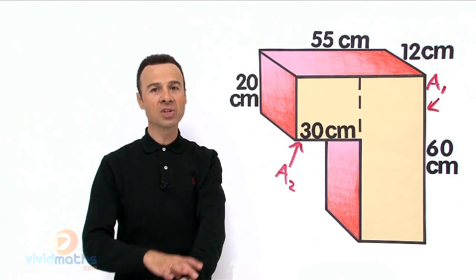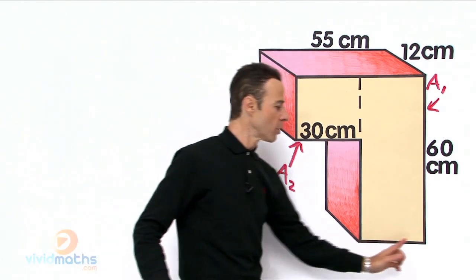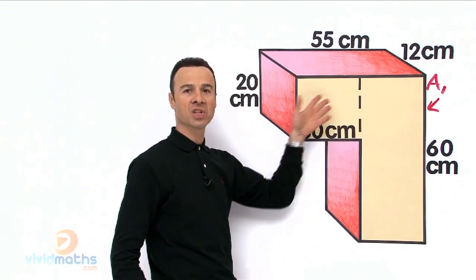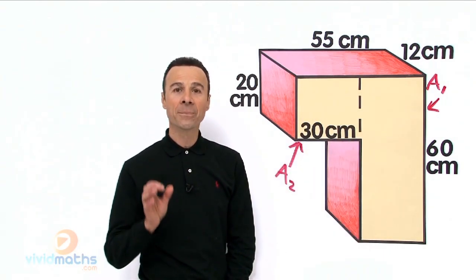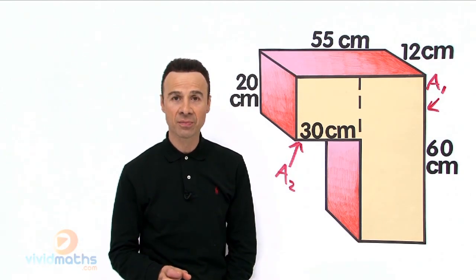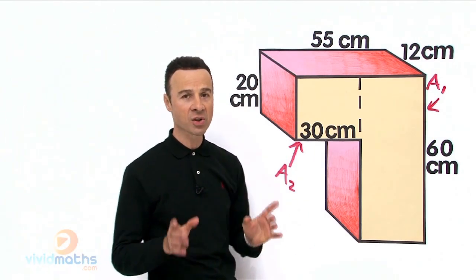Well the trick is this, and I am sure many teachers do not actually state this but a few would know this. The thing is, if you are looking for a missing length in a complex shape like this, you always search and look for parallel lines. Parallel lines are the clues.